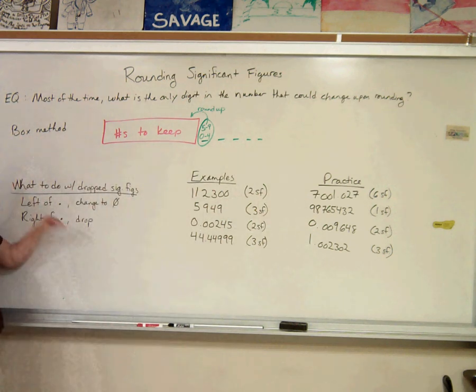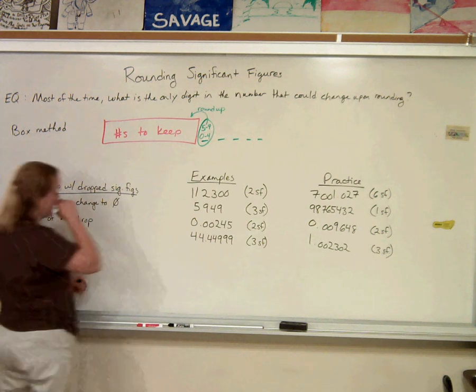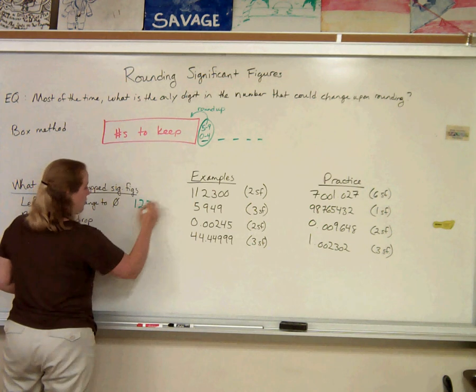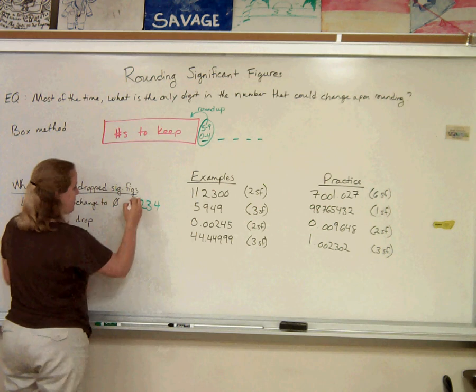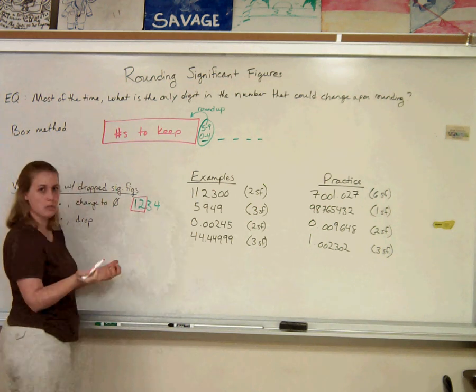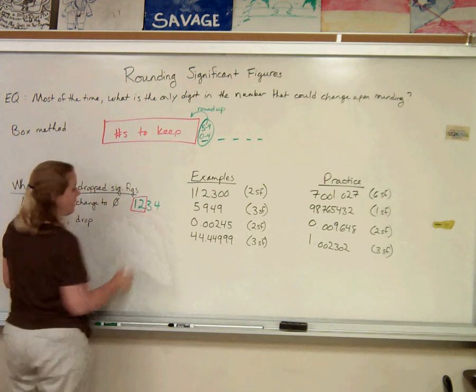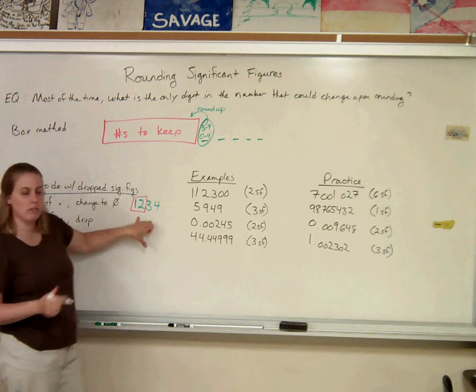Because of significant figures, depending on whether these numbers are to the left of the decimal or to the right of the decimal, you either keep them or you turn them to zeros. If it is a number to the left of the decimal, for example, let's say we have this number 1,234 here, and we drew our box, and we kept the 1 and the 2 because we wanted to keep two significant figures. What do we do with this? Well, the number is 1,234.